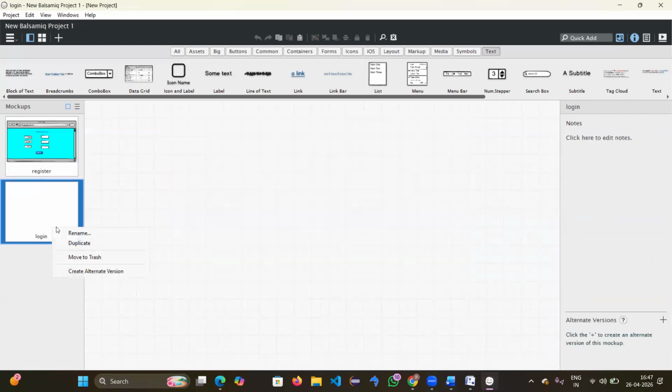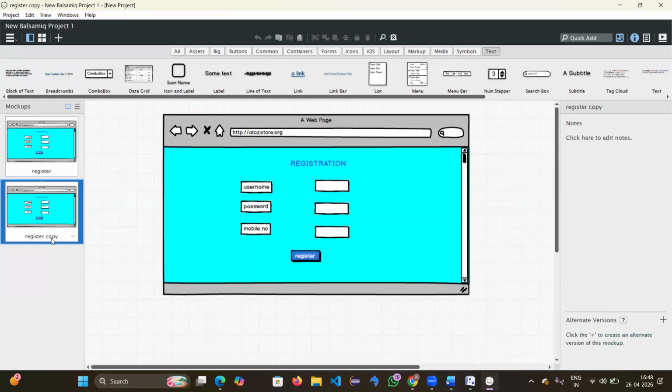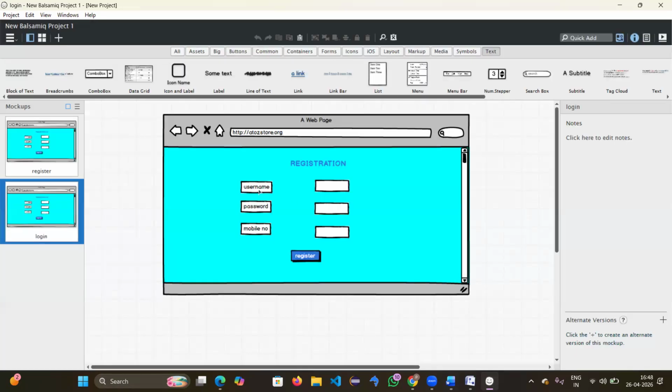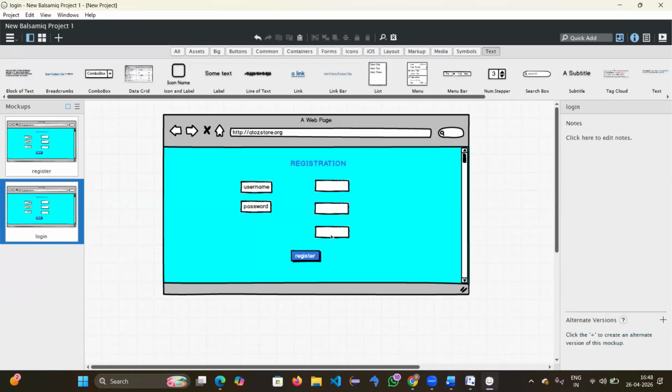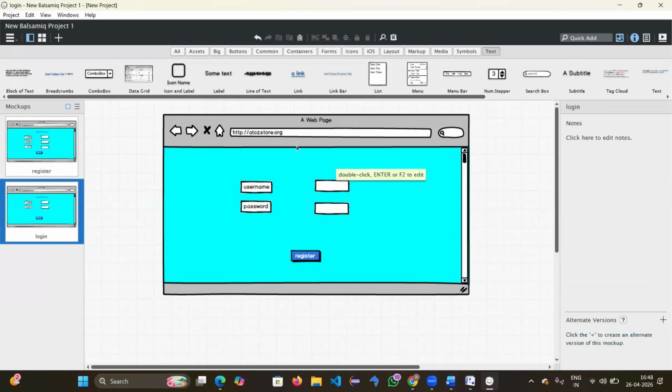Okay, or else if you just want to duplicate it also, you can duplicate it. Okay, let us duplicate this option. I mean this page. Then same duplicate copy will be created. Okay, so instead of again pasting the web browser, again text fields and all, you can just remove few components, right? In that way, you can save your time. Okay, in that mobile number is not required, right? For login, you can remove it. Only username and password, and this should be okay.